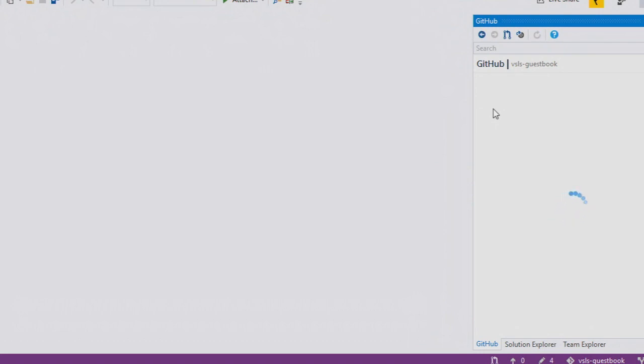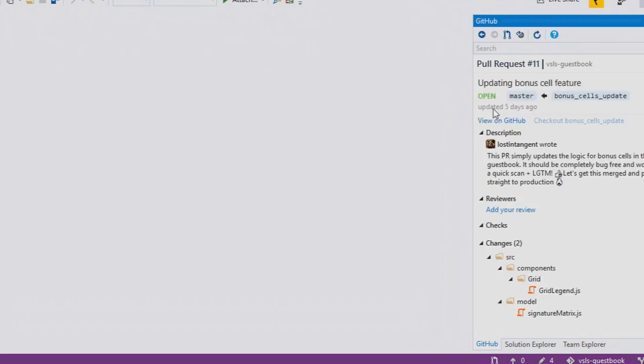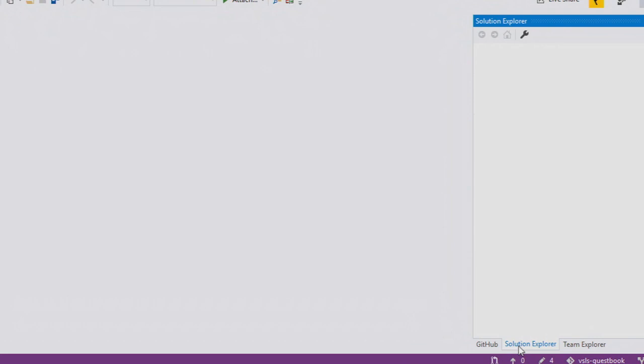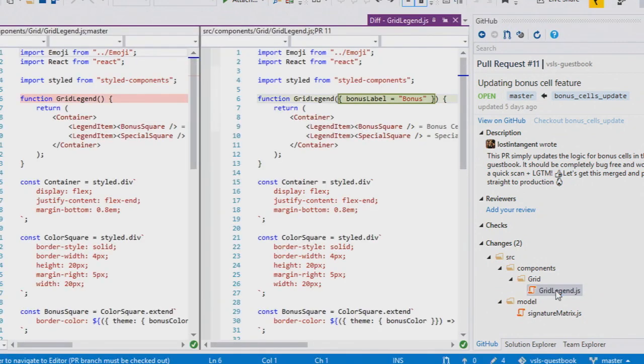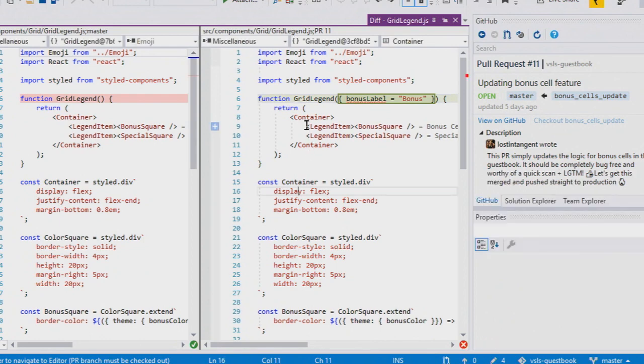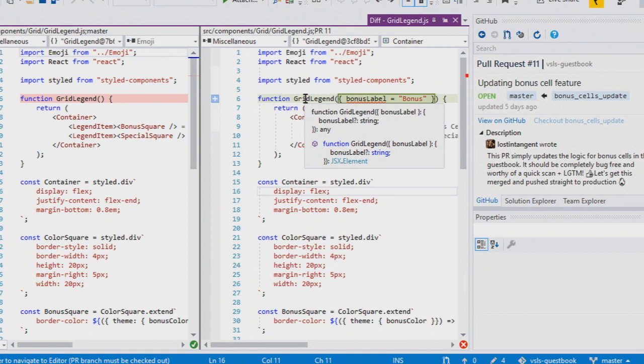They need me. But I can go ahead and inspect one of these pull requests, and you can see that it brings the context of all of that locally into my machine. And so you can see in my Solution Explorer, I actually have nothing loaded. This is all actually being hosted in a cloud context. So I can go ahead and look at one of these files here, and you can see that I get all of the code colorization that I'm expecting. But not only do I get that, I also get hover tips, for example, over the data types, and I get the documentation.